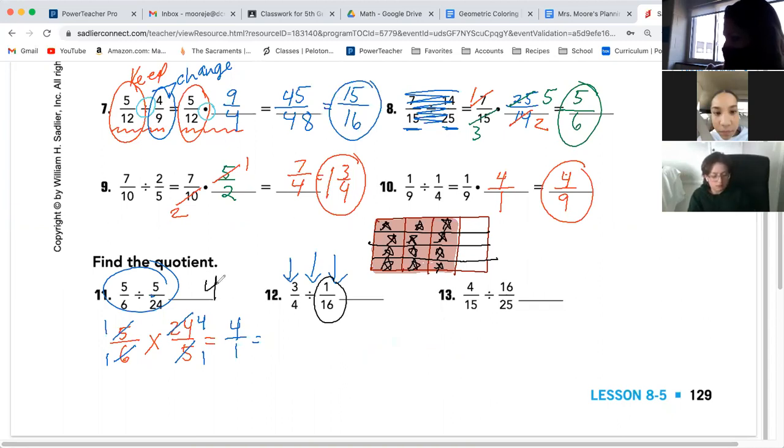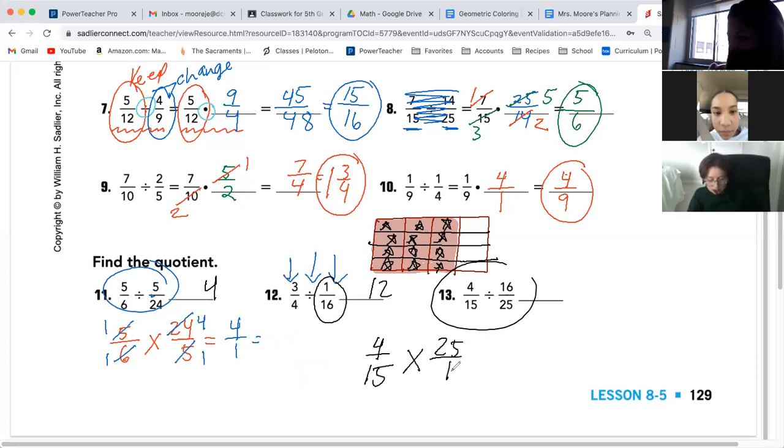We know this one was 4. We know this one was 12. If you're catching up, let's rewrite this one as a multiplication expression, okay? Keep, change, change. Anything to trim down on? Yeah, John, go ahead. 4 and 16 to the 4 and 1 and the 16 is okay.